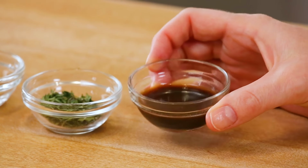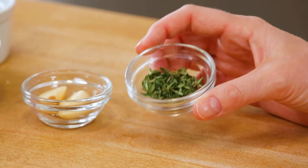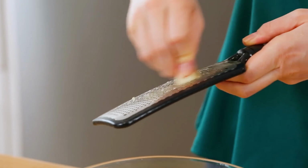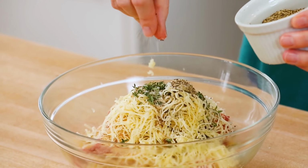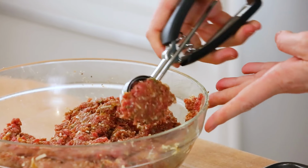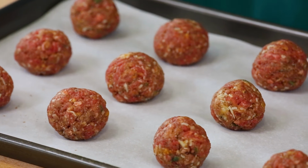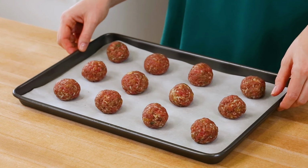To add even more great flavor to this, I've got some Worcestershire sauce headed in here, some fresh thyme leaves, as well as more of that awesome grated garlic, a little salt, a little pepper. We're going to give this a really good stir until it's well combined. And then once again, we are going to form our meatballs. I'm placing them on a parchment lined baking sheet. Once all our meatballs are rolled, we'll get them into the oven at 375 degrees Fahrenheit for between 20 and 25 minutes, just until they are totally cooked through.